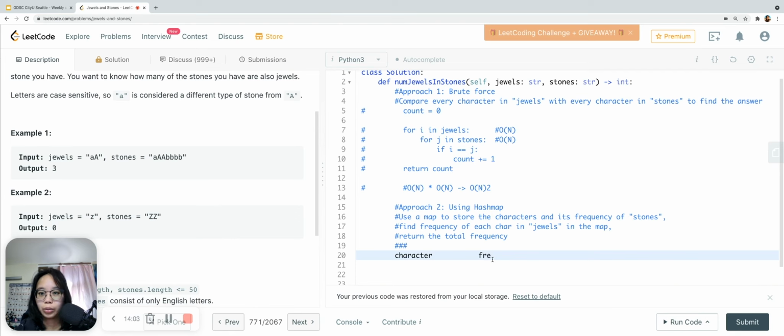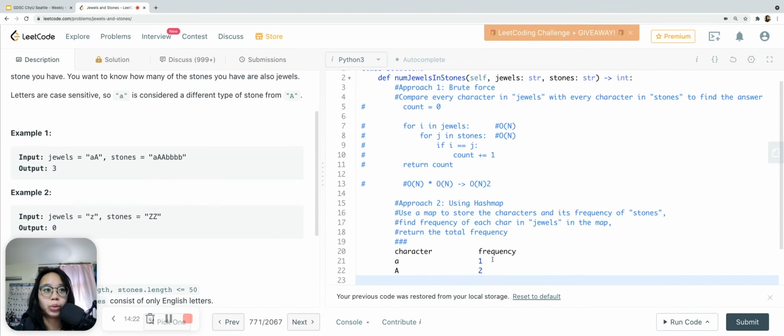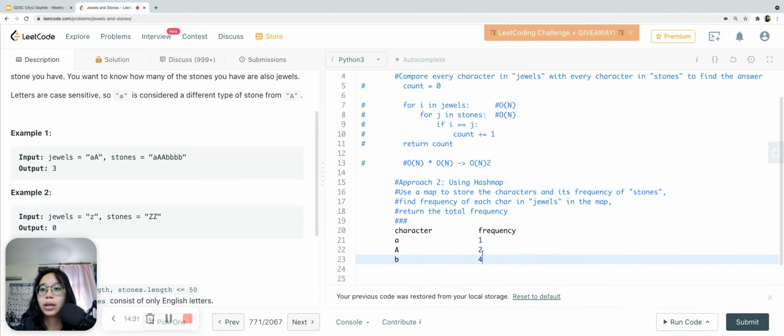The character is going to be the key, and frequency is going to be the value. So for character small a, right now we're looking at stones, frequency is going to be 1. And for character big A, frequency is going to be 2. And for character small b, frequency is going to be 4. And so that's going to be our hash map.